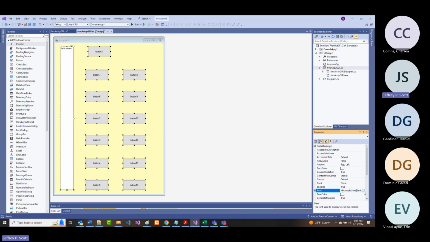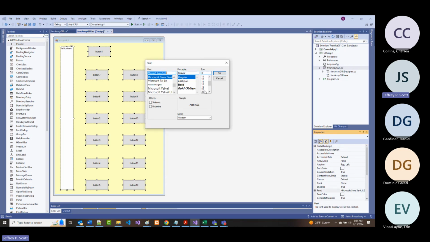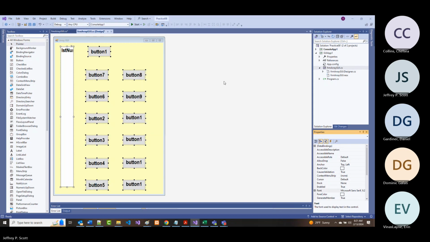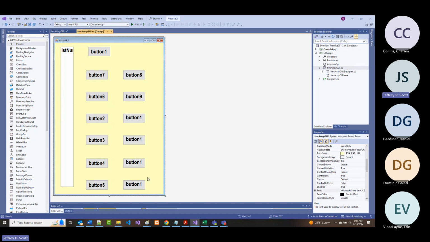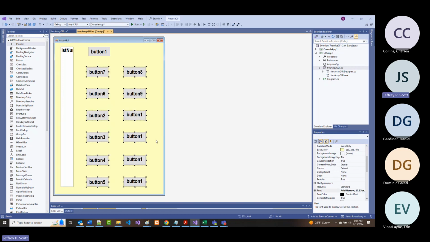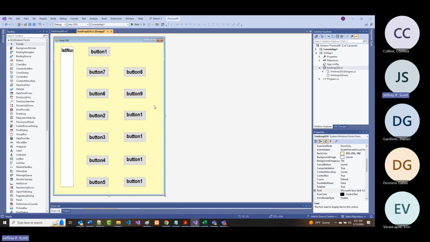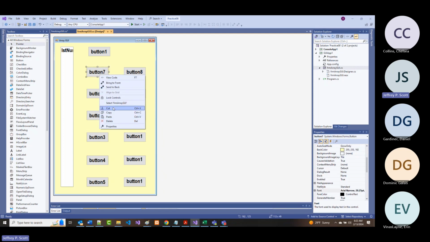And as I always do, I'm going to change my font size. All right. So we've got that. Now I'm looking here and I want to move this up. There we go. That doesn't look too bad. It's not great, but it sure isn't terrible either. That looks pretty good. So I'm going to lock my interface into place now and start working on this.